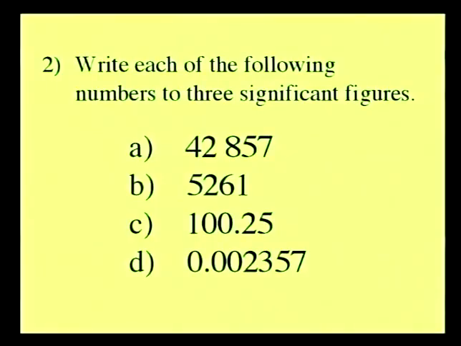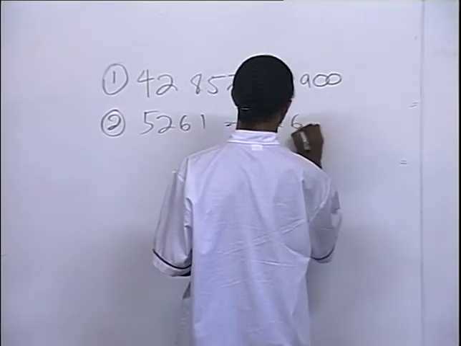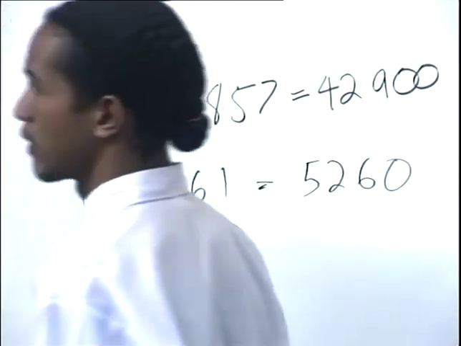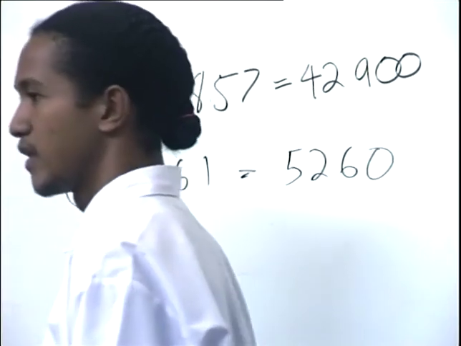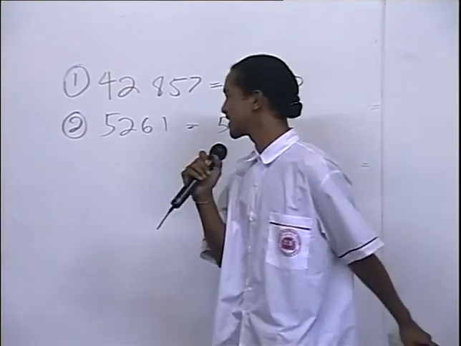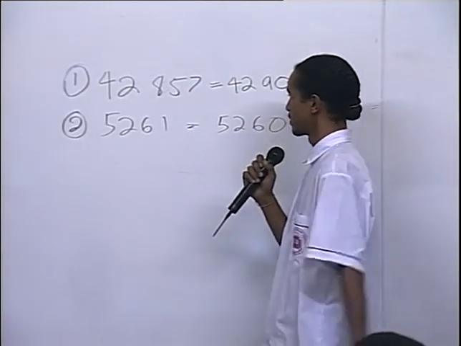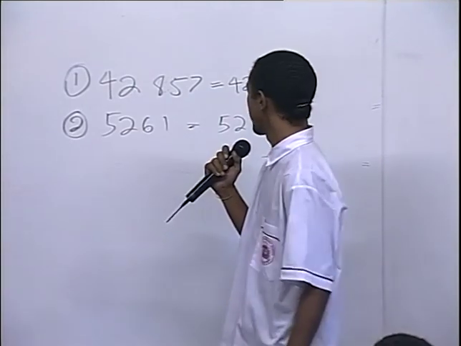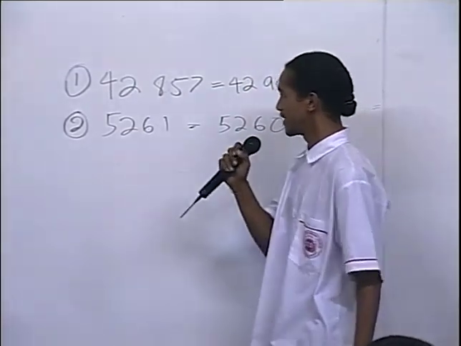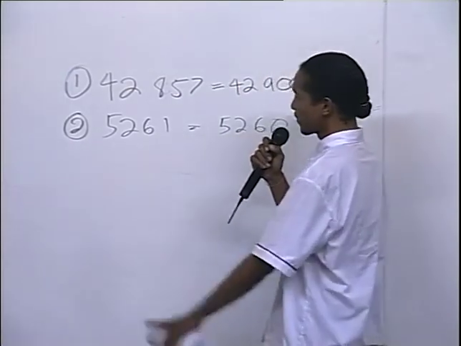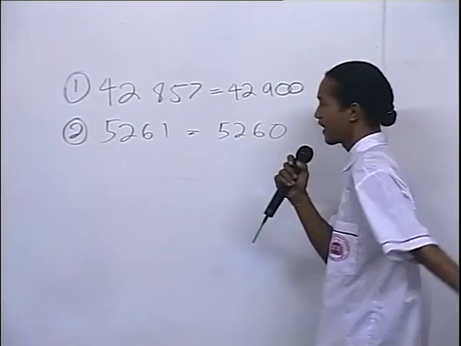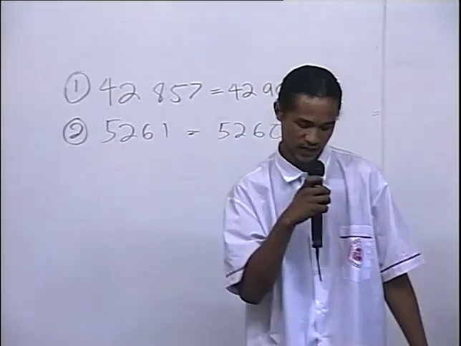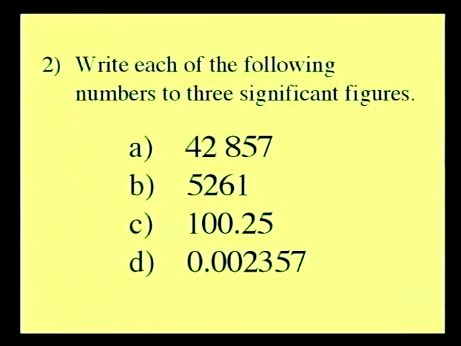This one. You first. Which the last one? The question states that we have to write the following into 3 significant figures. So what I did was, these are all non-zero digits. So to 3 significant figures, we go 1, 2, 3, and round the fourth number off to the nearest. Thank you. Next. You stand by for.